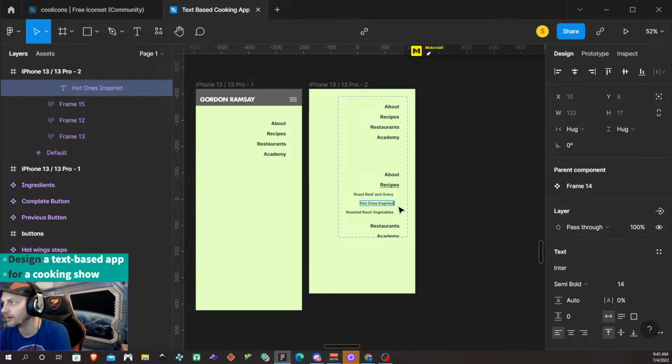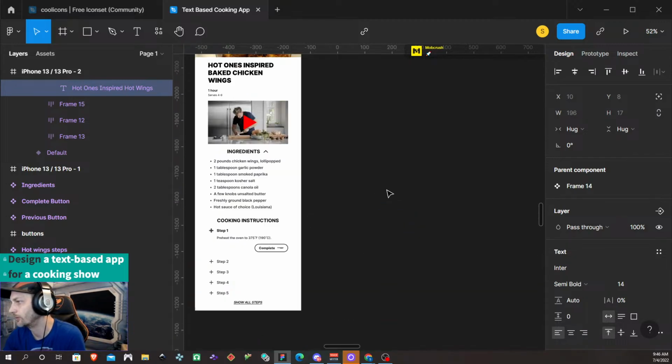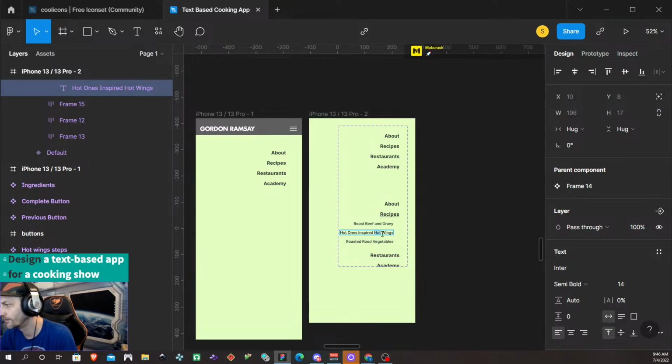Inspired hot wings, right? Is that what our recipe was called? I guess I could just come up here and say Hot Ones inspired baked chicken wings. Let's say baked chicken wings. It's just too long.